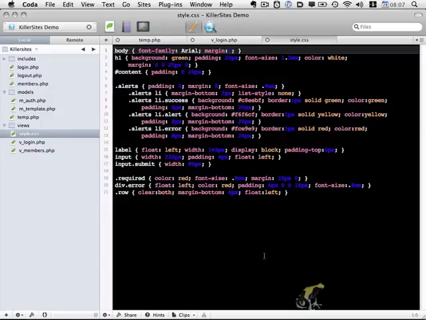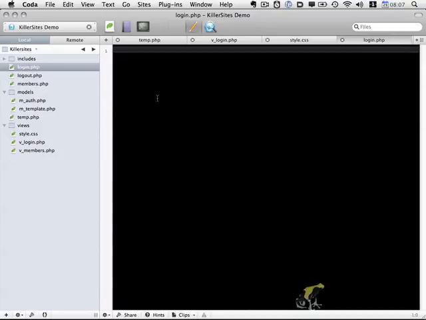You can also download this code if you want. I've included the source files with these videos, so please take a look at that. It might be faster to simply copy and paste from an existing file. So now that style.css is fully populated with your code, let's go ahead and work on our login.php controller.